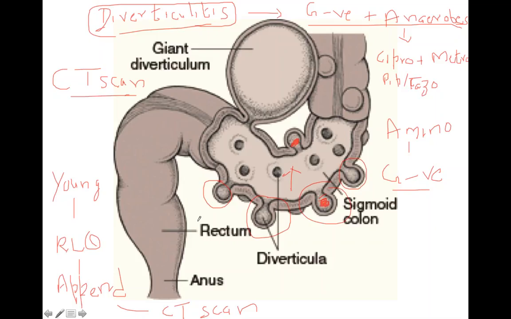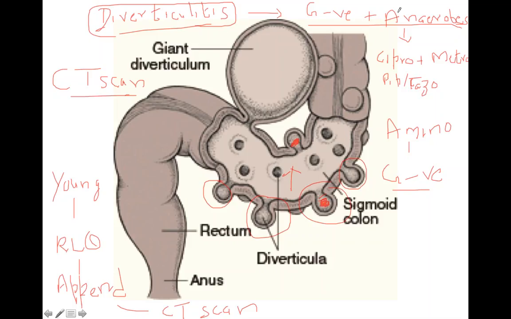So the patient has diverticulitis. An older patient, 65, 70, whatever, comes to you with acute abdominal pain in the left lower quadrant. The first step is a CT scan, and once you diagnose diverticulitis, you will give the patient antibiotics which cover gram negative and anaerobes. Colonoscopy is contraindicated. But if the patient is young and has right lower quadrant pain, then it is appendicitis, and the test of choice is also CT scan. I will come to that. Okay, so that's for diverticulitis and diverticulosis. Clear?